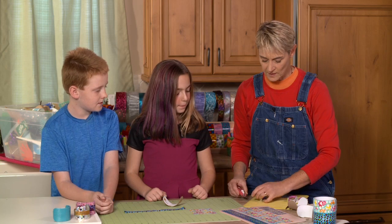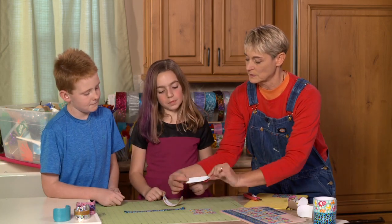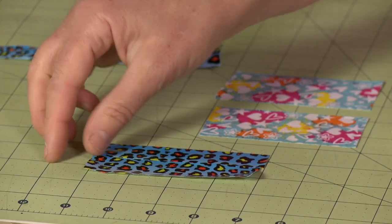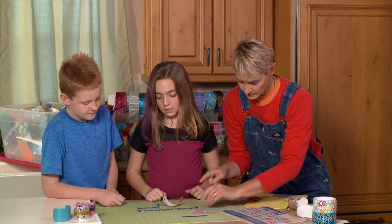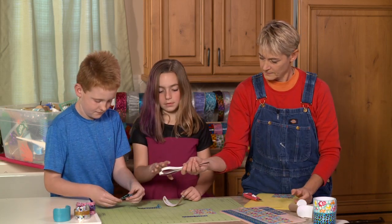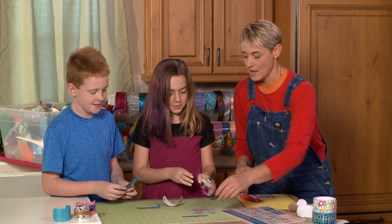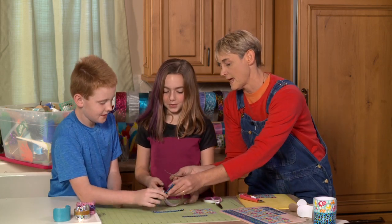Now, I also have taken a piece of tape and cut it into a half strip. So I had a 4-inch strip, cut it right down the center, and this I'm going to use for my strap. So, Liam, would you cut that in half right in the middle? Or Frankie, either one. You can cut it right there. Excellent. Teamwork.